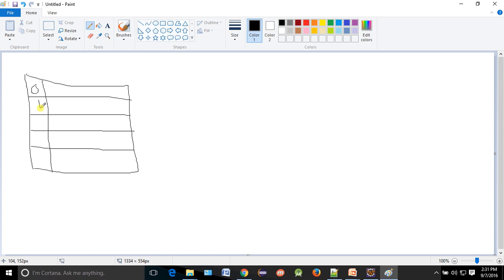Here we will have index 0, here index 1, here index 2, 3, like this. And you will have data: 1 data, 2 data, 3 data, 4 data, 5 data. So this is the internal implementation of ArrayList, which takes care of index.